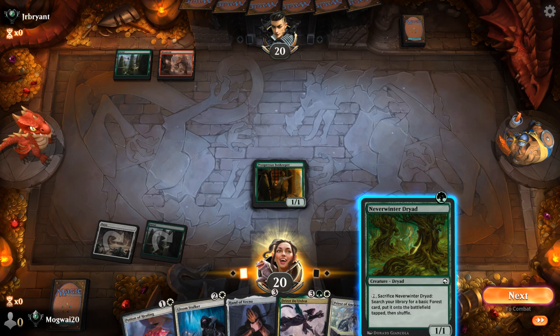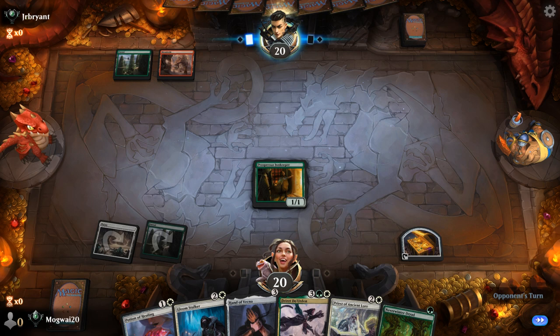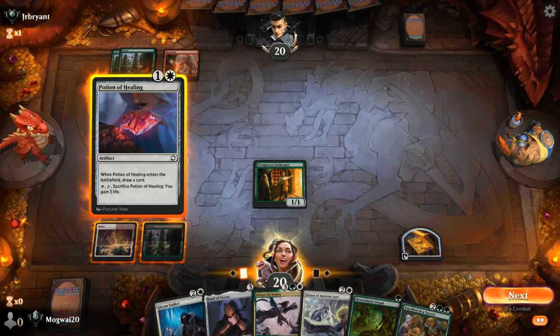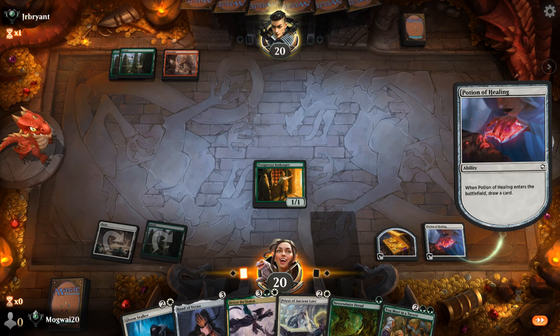I don't think I do. So it's a little bit tempting. Actually, I can just hand a Vector and smash him. Let's see what he does. He'll probably kill it though. Yeah, definitely don't do it into open mana. Let's go with draw a card. Hit that land drop, please. Okay, we do not hit that land drop.